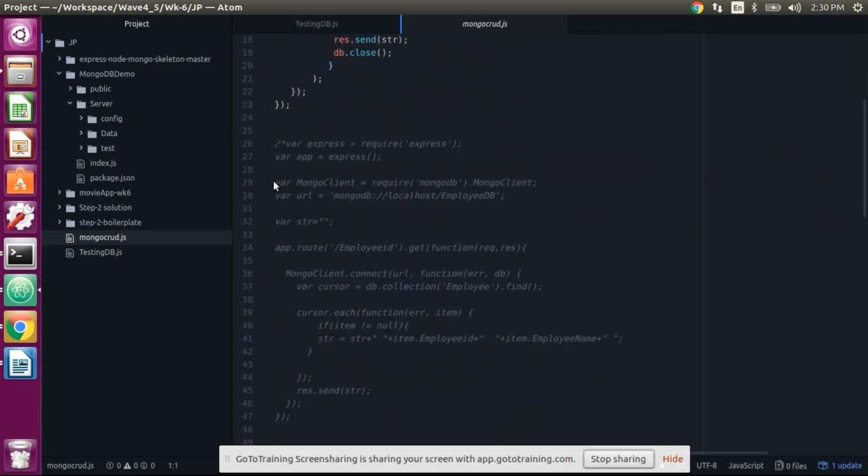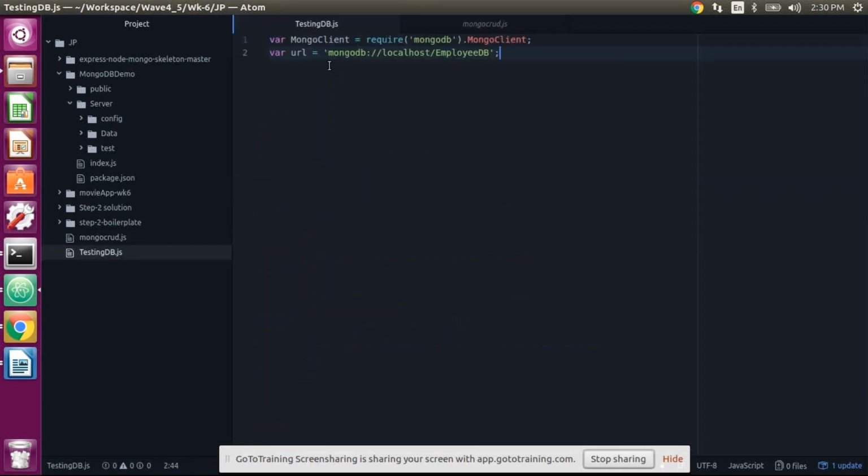You get Mongo client equals require MongoDB.MongoClient. MongoDB is already installed. Then you give the URL, localhost slash the database name, whichever database you wanted to connect to.